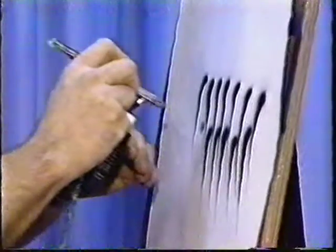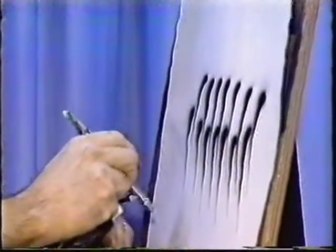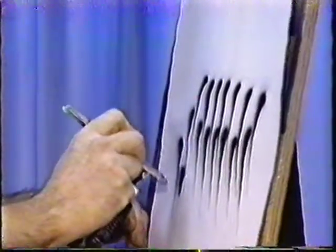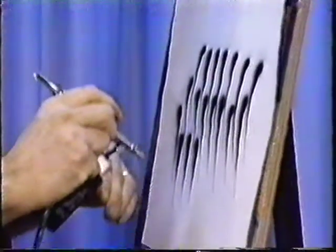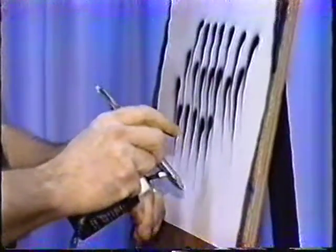If you view this stroke from the side, you can see this as a circular motion. Observe how the paint is flowing at the top of the stroke and off at the bottom of the stroke. Practice this stroke until it becomes almost natural, because all other strokes are simply a variation of this movement.